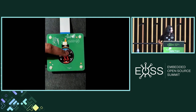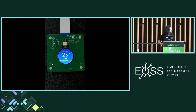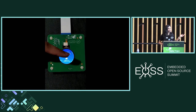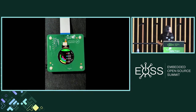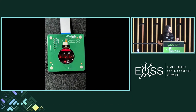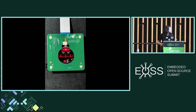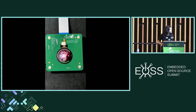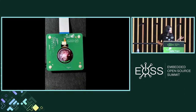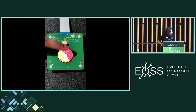Along with that, we have a lot of animations. So this is the weather animation with a lot of background animations with the clouds and stuff. This is a static display of a fitness face of a watch that we have regularly on our screens. This is the EKG. This might consume a lot of power because it's kind of always on. So we'll look into that later. The music face has two song selections, so we'll be able to see that in a second.